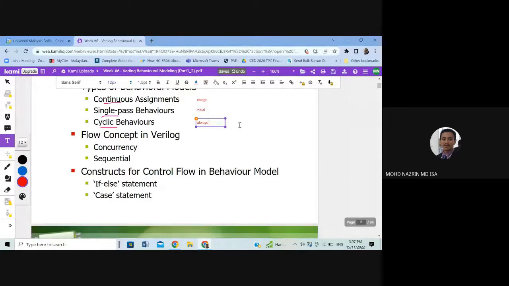And then always can be always at A or B, C, and so on. So this is what we call as level sensitive. And we can also represent using cyclic behavior model, which is for what we call as synchronous logic, so sequential logic.